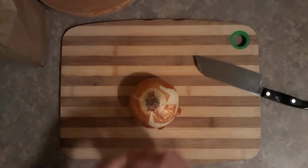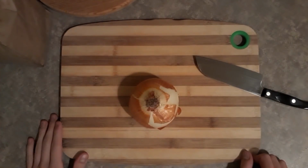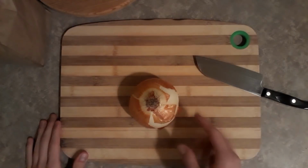Hello, estranged YouTube viewer. Here is a mediocre tutorial on how to cut an onion. First, you gotta peel it.